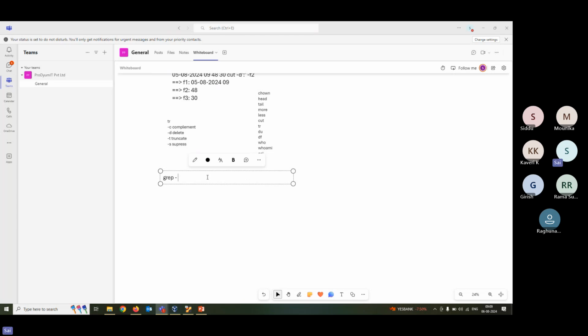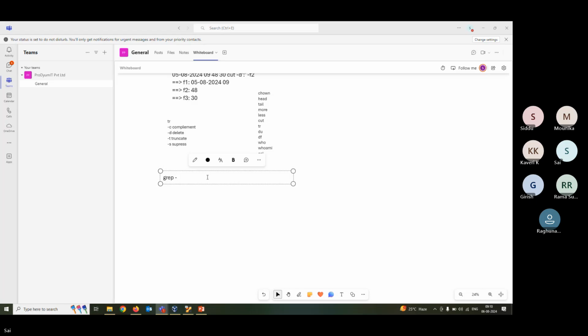Maybe in Windows, in Notepad, you just open it and press Control F, input whatever you want to find, and click on find. It will give you all occurrences. Am I right? So similarly in Linux, we have grep. With grep, we can search for the patterns that are there in the files. We can search in multiple files or in a single file as well, right?